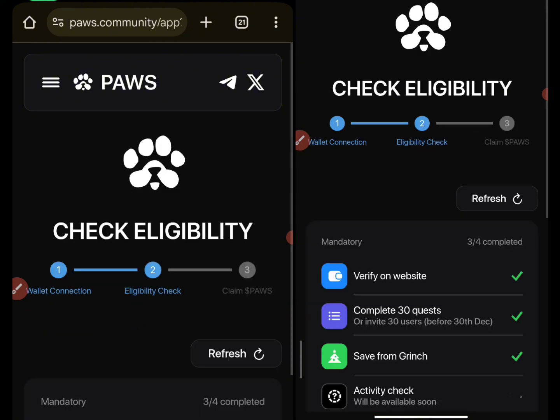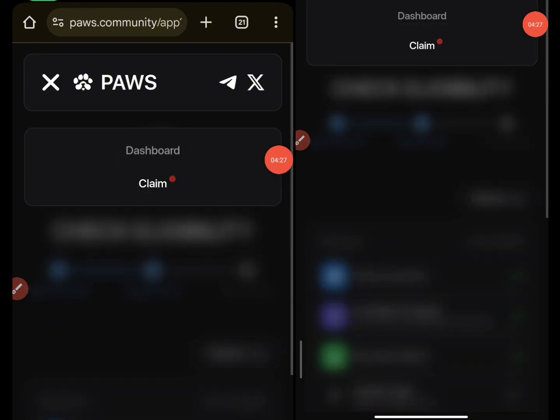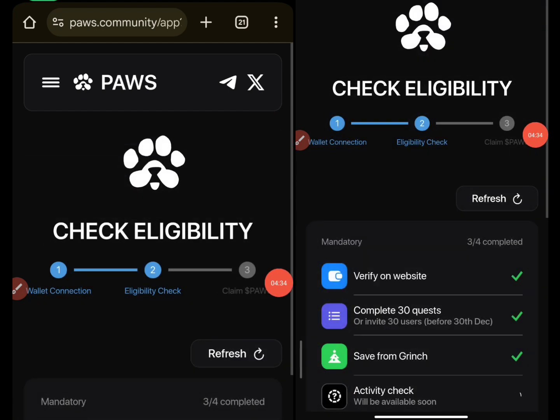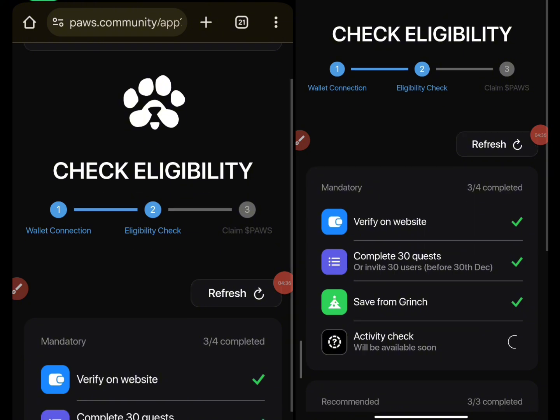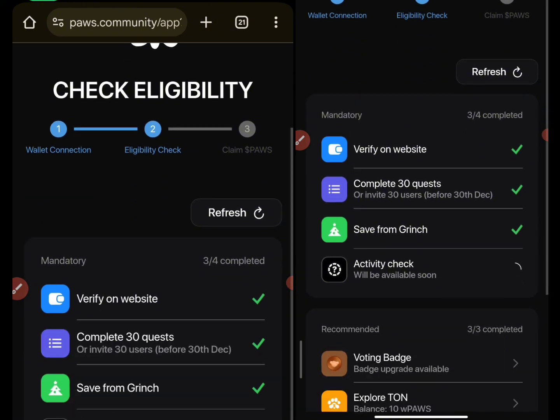All right, so yeah, it is here. I've seen it. All right, so this is what you do. You come to this particular site right now. Once you see it, you're going to see claim right here. Once you click claim, you click on it, right? So right now on the claim, they are actually doing a proper checkup for me right here.